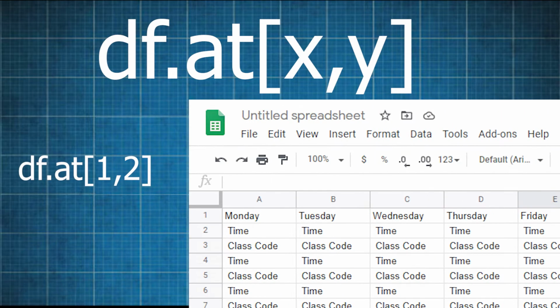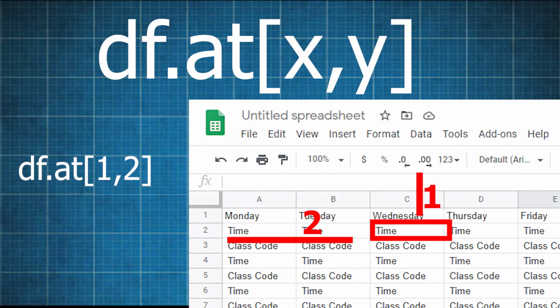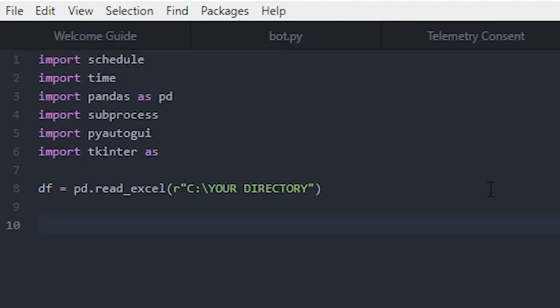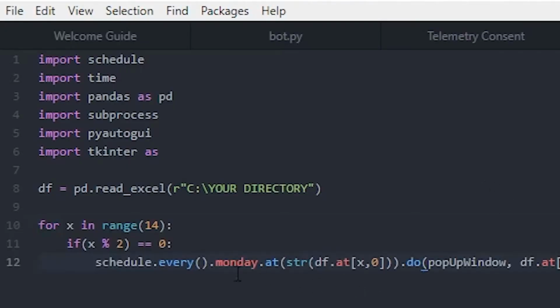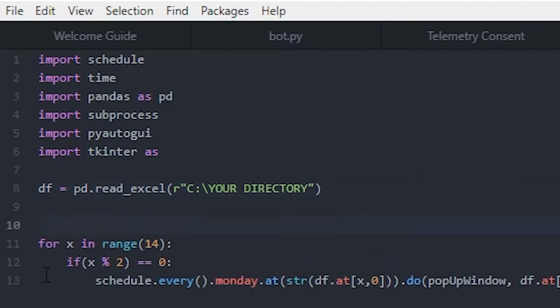And the variable, which is df in my example, you can do .at and then brackets. You're going to put it's like a grid, the X and then the Y. And you'll see a few examples. I use this multiple times, so you should be able to know how to do that. And you also want to change it into a string format in most cases, especially for the time and for the ID. So it's going to be str and then parentheses, the location. And yeah, so let's get into the next part.